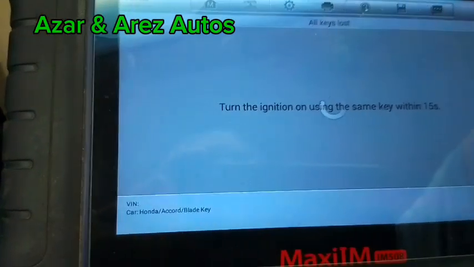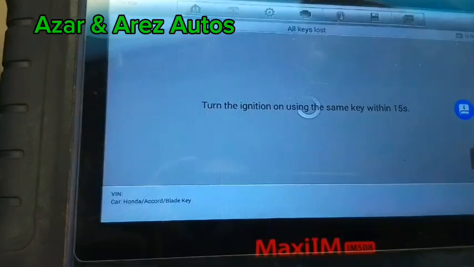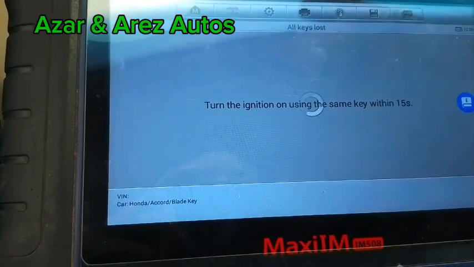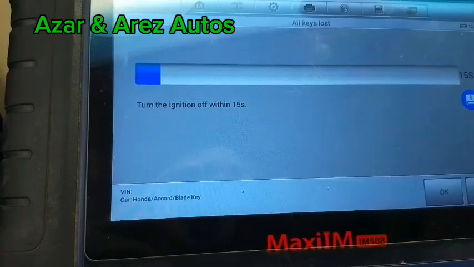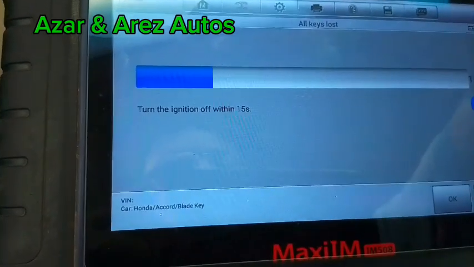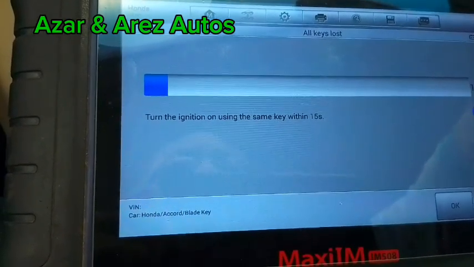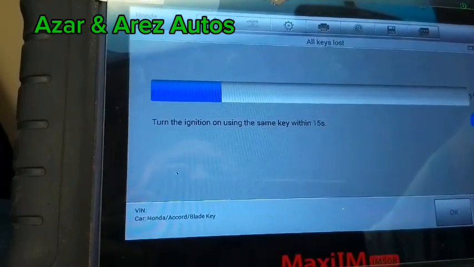Turn the ignition off. Turn it on using the same key within 15 seconds. Turn it off within 15 seconds. Turn it on using the same key within 15 seconds.